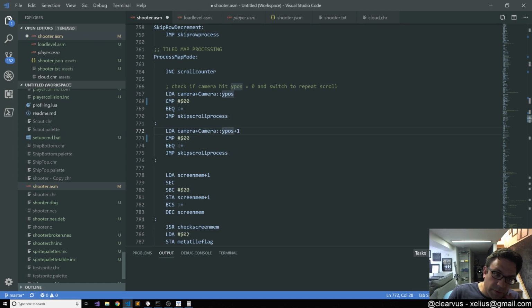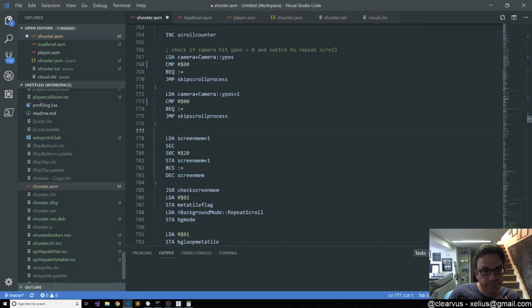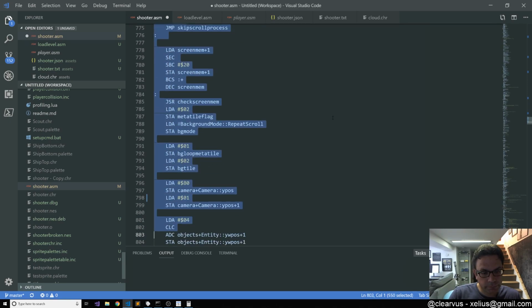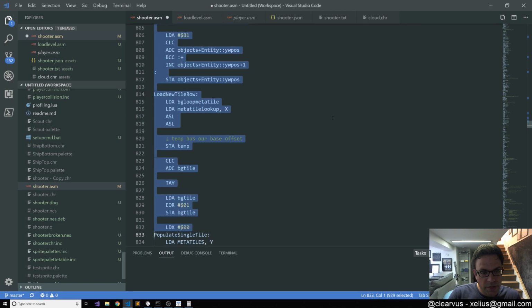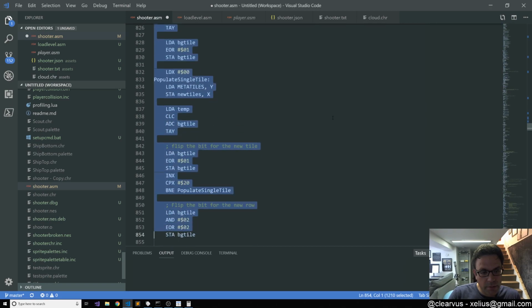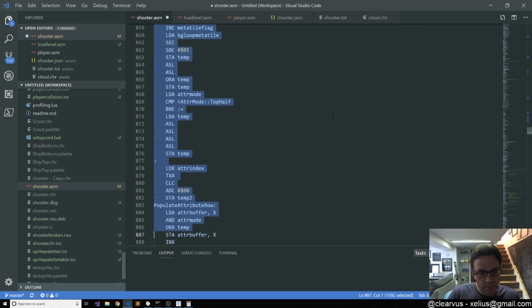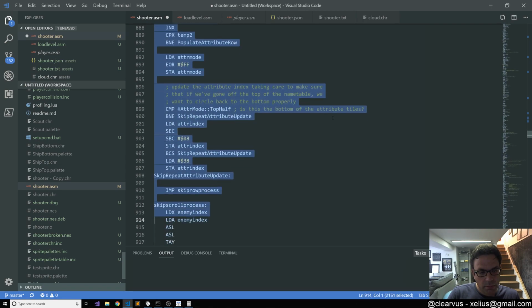Load A camera Y position, compare, branch if equal to this. Oh, okay, so this is where we're doing our load new tile row, populate single tile. Okay, and then we should get to skip scroll process.